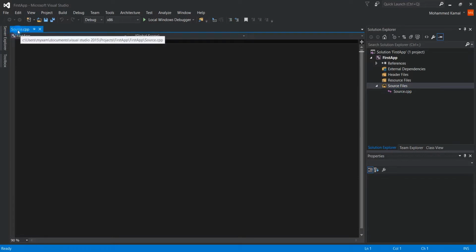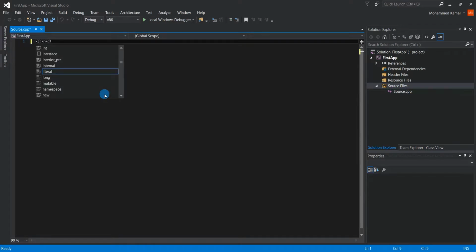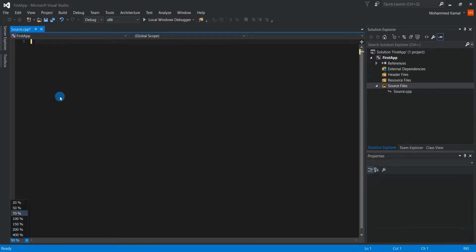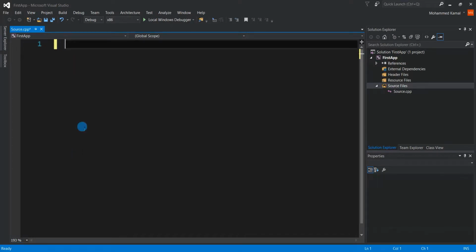It is source.cpp. So here I can write something, so it is available. I mean, it is editable. In here I have the size. This size, I can change the size of the screen I have. So if you see here from the lower part, it changes. So I'm increasing the size of the editing area. For example, if I write H and I'm increasing the size of the alphabet or the font, it changes here as well.